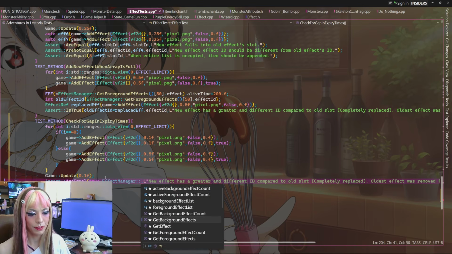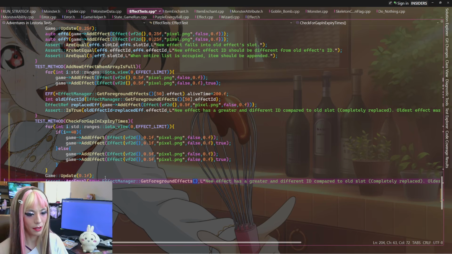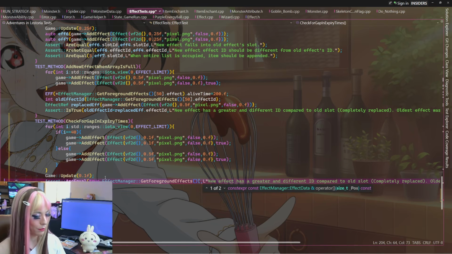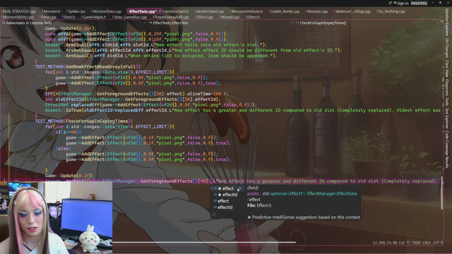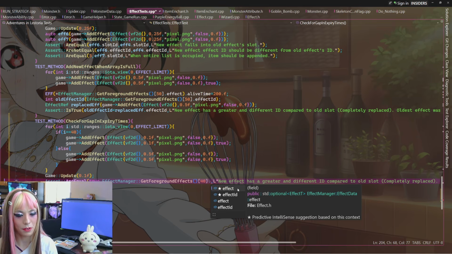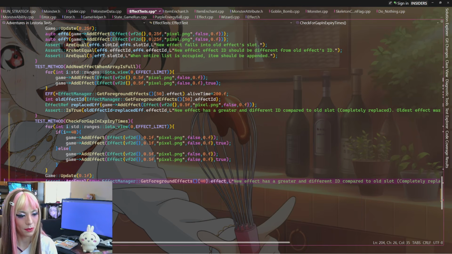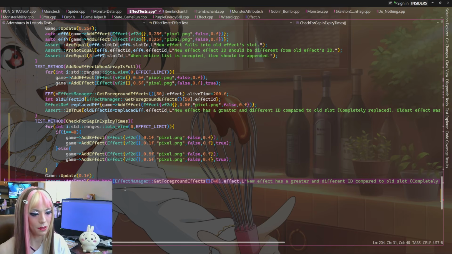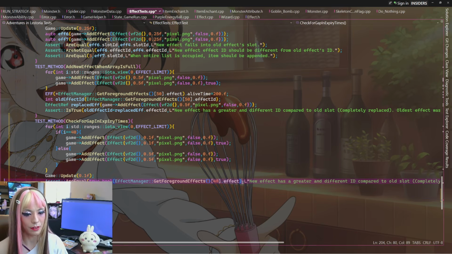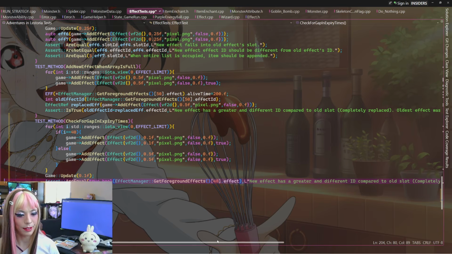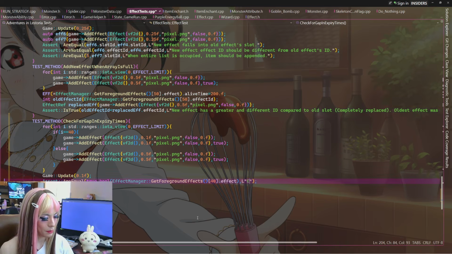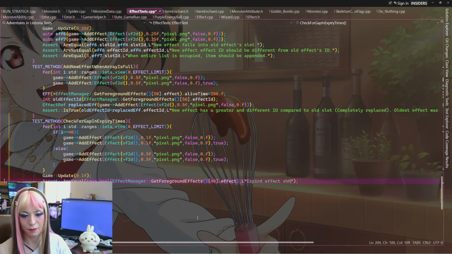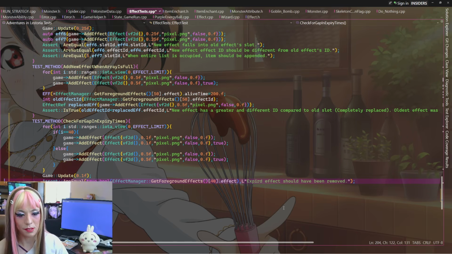We're going to check for foreground effects, and we're going to say item number 40 dot effect. Essentially this optional should now be missing. So I think if we cast this to a Boolean, we will get the correct value. There should be nothing here, because it's an optional. So casting it to a Boolean, expired effect should have been removed. So that's the first thing we're going to test.